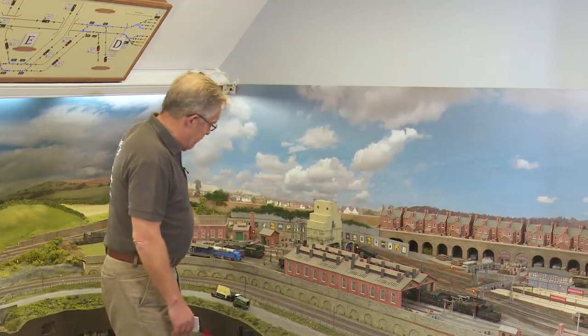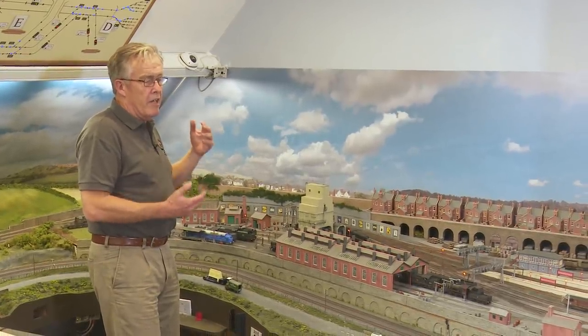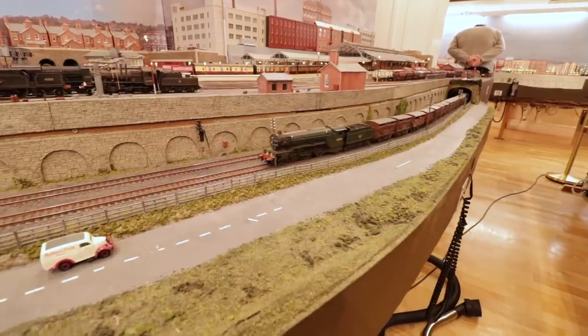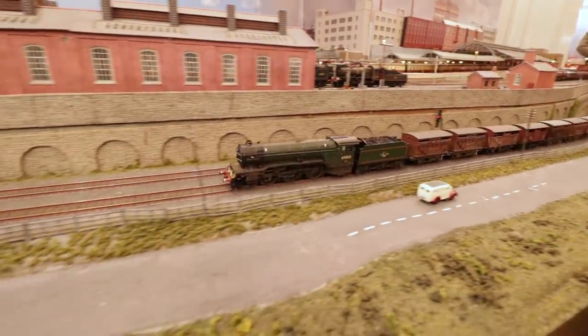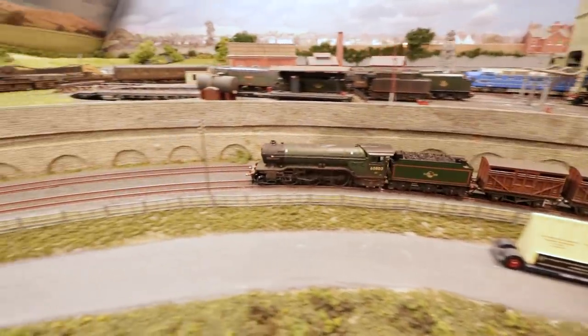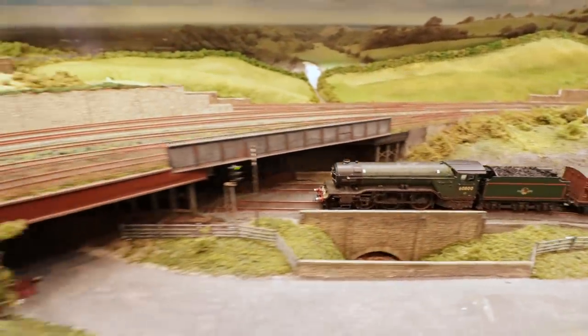In addition, the key component we have is a main line running in front of Manchester, so that whilst you're busy moving wagons and parcel vans and things around the station, mainline trains are going about their business, going to places that you're not sure about, recreating that image I had as a boy in Bristol in the 1960s.